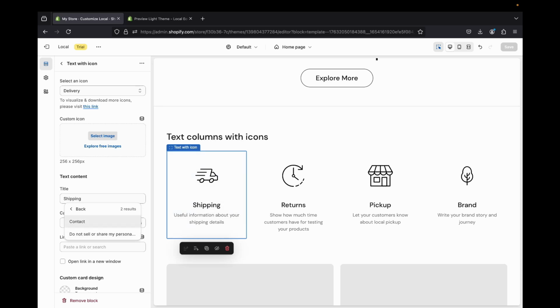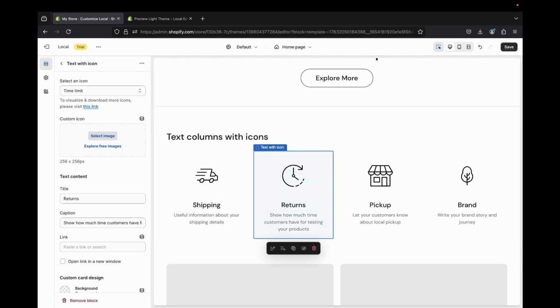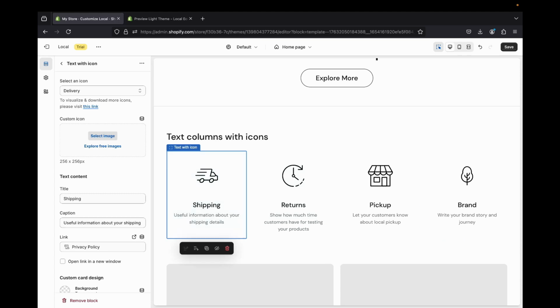So I will write the information about shipping, or maybe I'll go to the policies, and this policy will be talking about shipping policy. So I'll just select it, and in my case, I'm just gonna select privacy policy, but this is not the right policy, but this is how you can do it. So you can put the link here, so this can be clickable. As you can see, it's clickable. It showed this line here. If we go here, it doesn't show, that means it is not clickable. And then we can also edit this information about shipping and stuff like that.